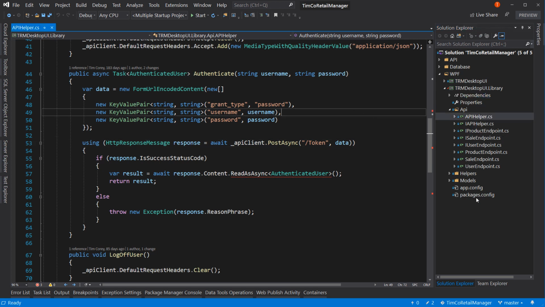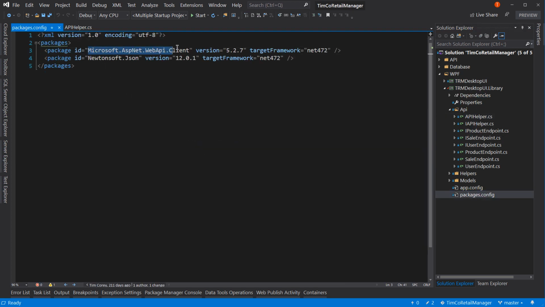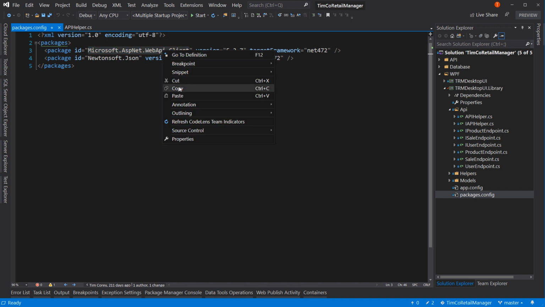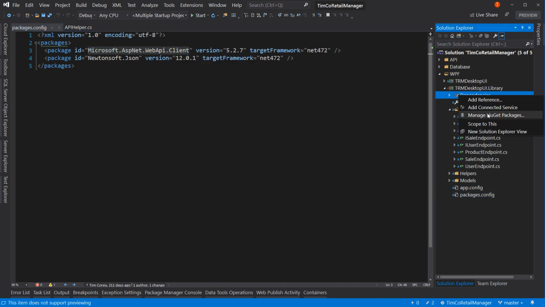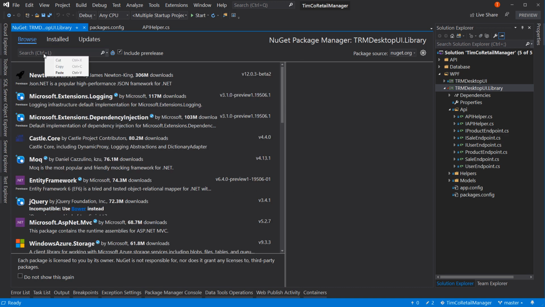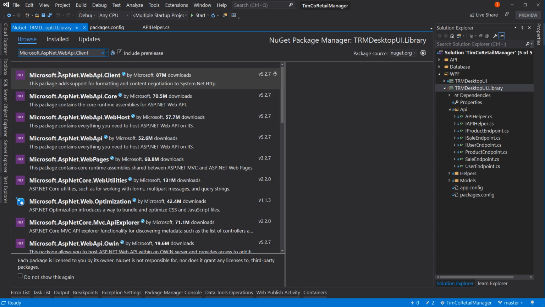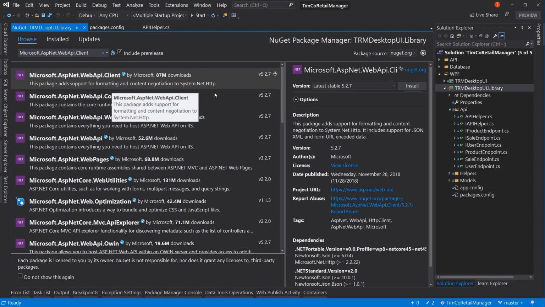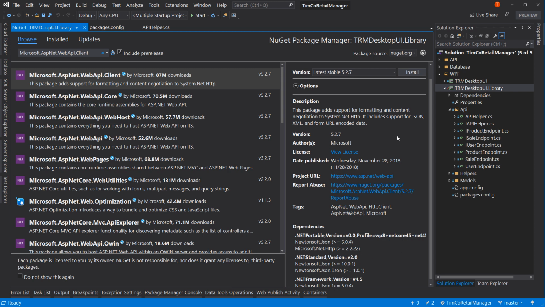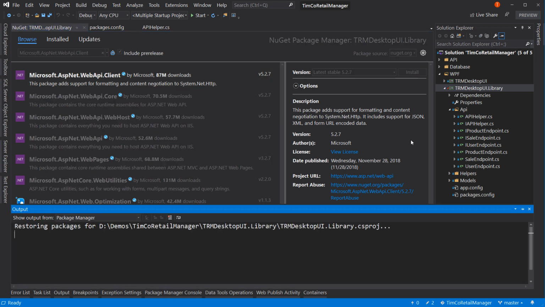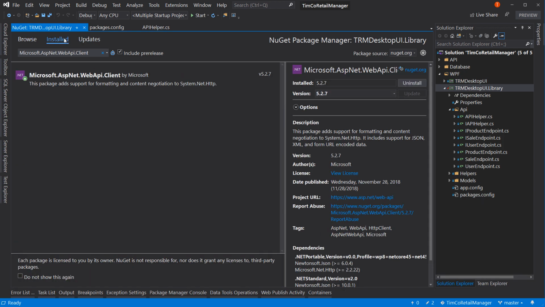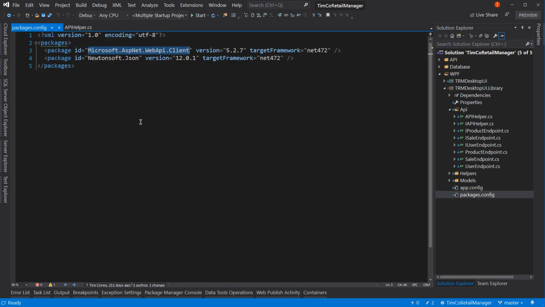So I'm going to right click on dependencies. Well, first I'm going to grab the packages and I'm going to copy this. This is the package we had installed. Let's right click and say manage NuGet packages. I'm going to browse. I'm going to paste that in. And the first one is the correct one. It will install because it is compatible with .NET Standard 2.0. So I install that. I accept the terms. And once it's installed, if I go to installed, now I can see that that is installed. That's also installed besides .NET Standard Library.